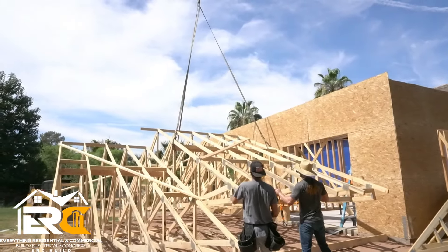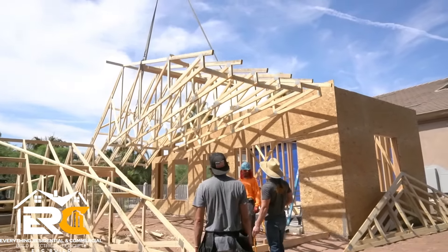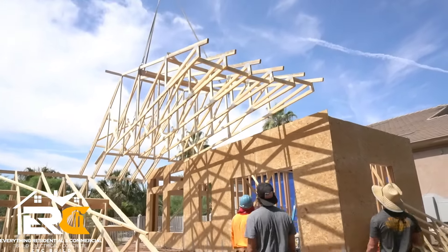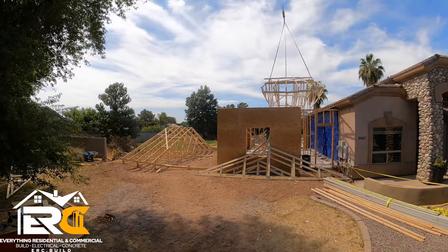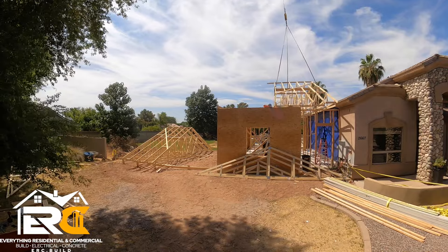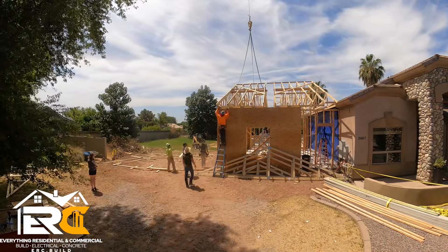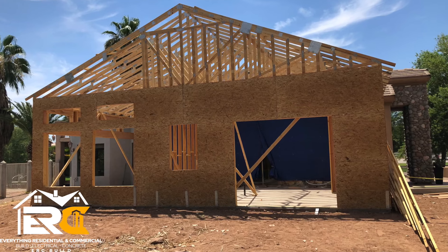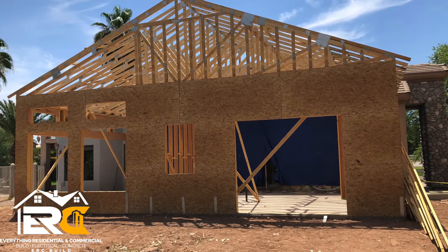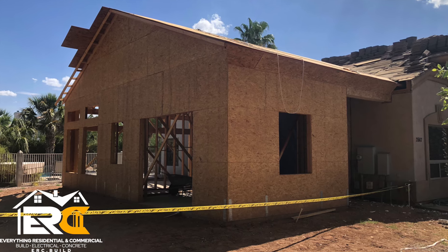We lift one section at a time, then move to the next section. Here's the quick time-lapse. It's super important to stay away from the load — stay away from underneath it or the drop zone, because that's the quickest way to get killed, not even kidding. We get the trusses in place, nail-gun and attach them. The two-by-fours running horizontal are braces holding them from tweaking or tipping. Once the trusses were in, we put all the hardware — hurricanes, hold-downs, everything — in place, sheathed everything, got our soffit done, and dried our roof in.